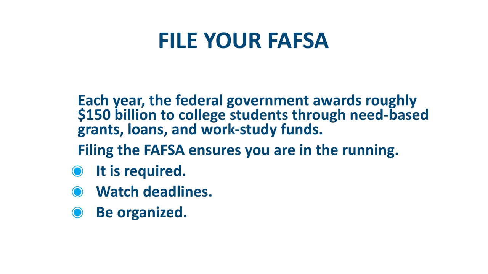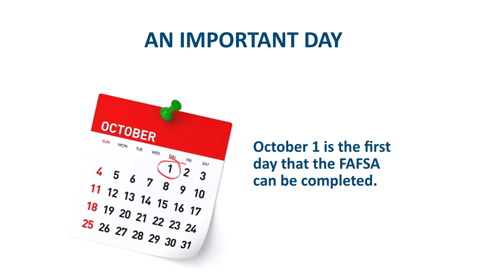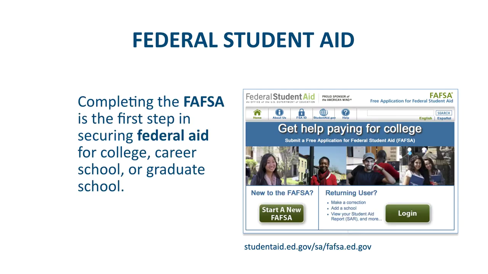The last point I'll make with regard to this slide is yes, you have to be organized and you must keep track of all of your deadlines. This is true for the financial aid application process and the college admissions process in general. Missing a deadline means that you are disqualified. And again, just reiterating the importance of October 1st as that first day that you can begin your FAFSA application.